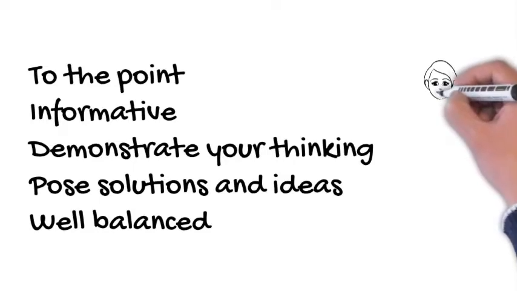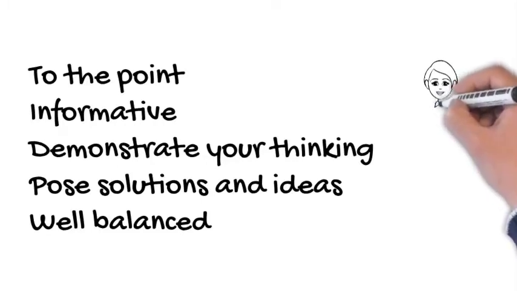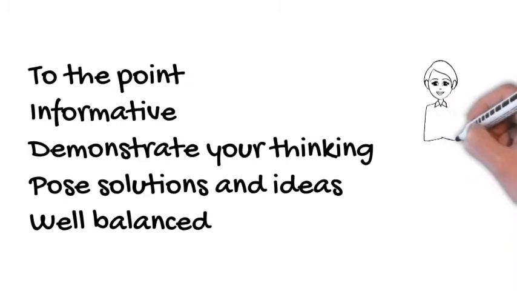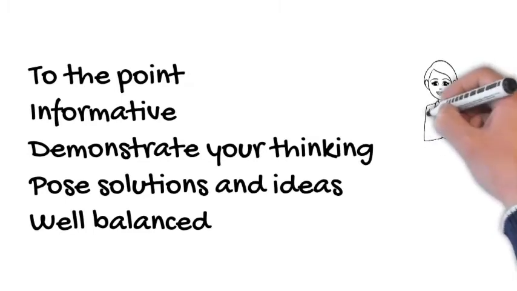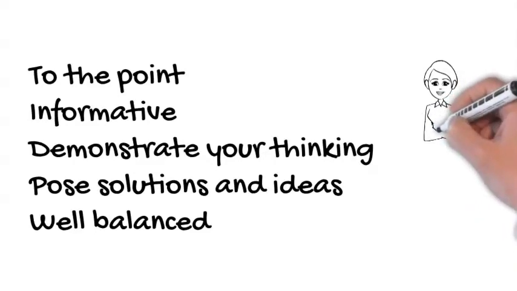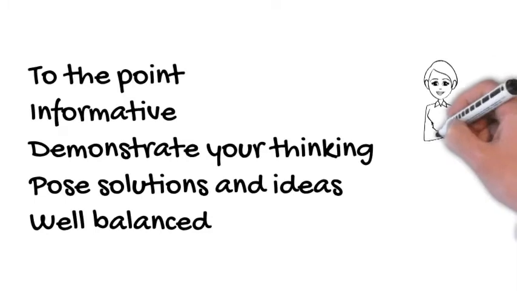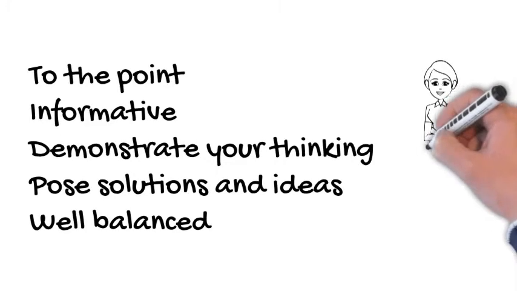The other thing that the examiner wants to get from you is they want to be able to see your thinking. So they want to be able to grasp how you've got to your answers. So if you're saying A leads to B, you need to be able to tell me how. So for instance, if you say to me that a market map will help a business owner understand where they should start their business in the market, well, then you need to be able to explain that a little bit more. And you need to be able to say, well, they will position all the competitors in that market map, maybe on price and quality, for instance, and they can see where the gap is. And therefore, they can position their business there. So you want to be able to demonstrate to the examiner that you know what you're talking about.